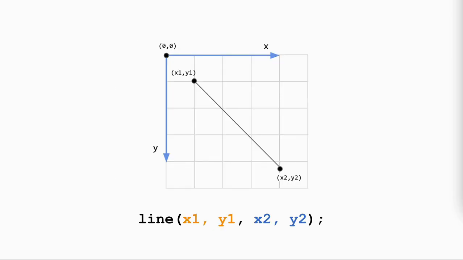To draw a line in our sketch, we use a function called line. A line is a direct path between 2 points. The line function needs to be provided x and y coordinates for the starting point. After, it needs the x and y coordinates for the endpoint in order to draw the line of our sketch.